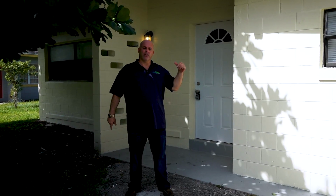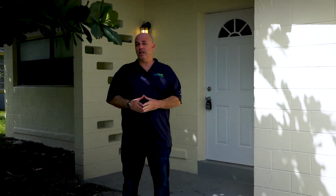So essentially, this house was originally purchased for just $38,000 as a bank-owned property from the bank, an REO. And when I purchased it, we put a tenant in place, and that tenant was in the house for a couple of years, then they moved out, and then another tenant moved in for another year or two, and then they moved out. And the market had moved quite significantly. So we considered at the time to fix up the house and put it on the market and resell it.